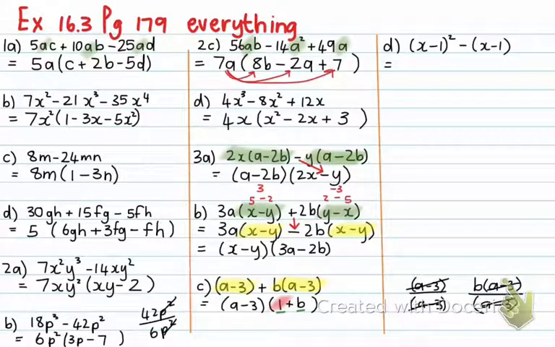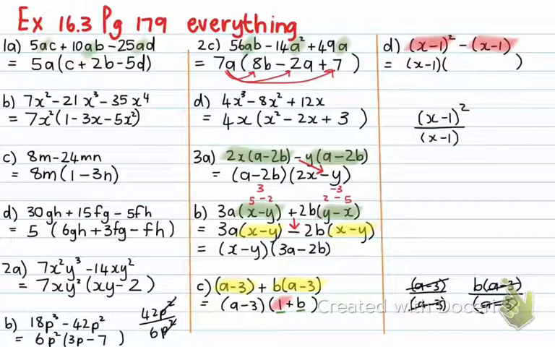Okay, the last question, D. This is term 1, there is term 2, and it is clear to us that the bracket x minus 1 is the common factor that I can take out of both of those two terms. So, how do I determine what's going to be left? Okay, I take the first term, which is (x minus 1) squared, and I divide it by the common factor, which is that bracket. Now, guys, this is the same as x squared divided by x. What is this answer? This will be x to the power of 1.